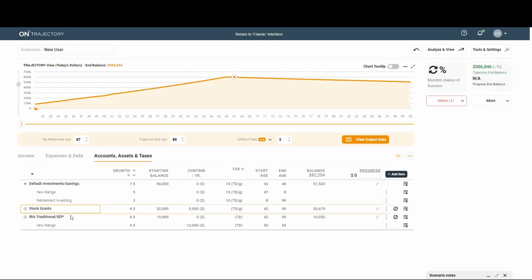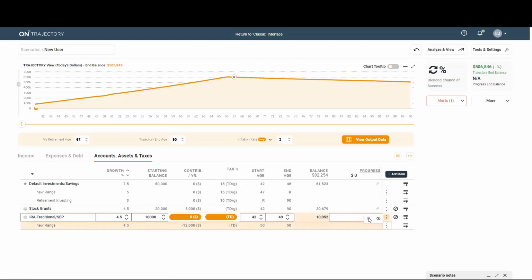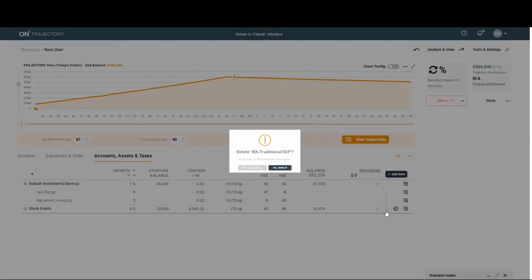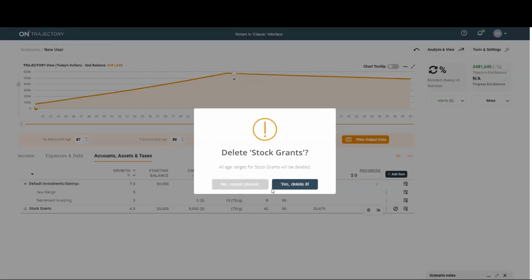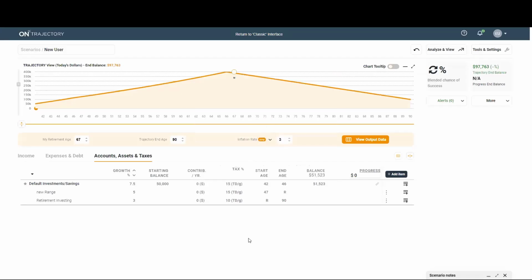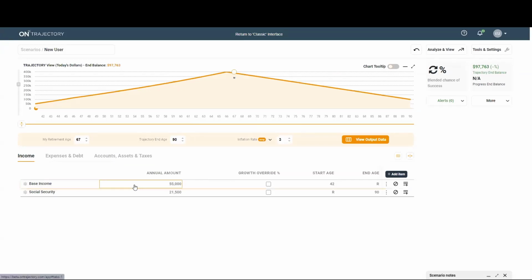Sure. So I'm going to delete some of these things that I created just to keep this a very clean conversation, one where someone just coming into the tool will recognize the situation. When you come in, we set up base income based on how you answered the question about your pre-tax salary. We make a broad assumption about Social Security. Please go check ssa.gov because they've got your correct information; we don't.